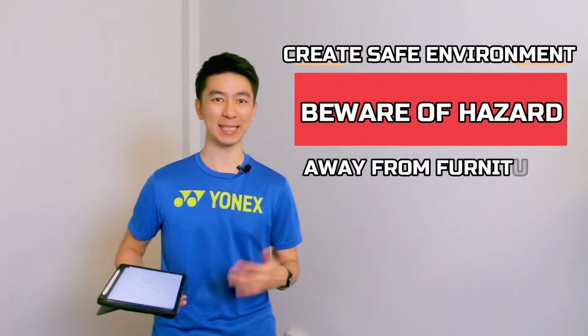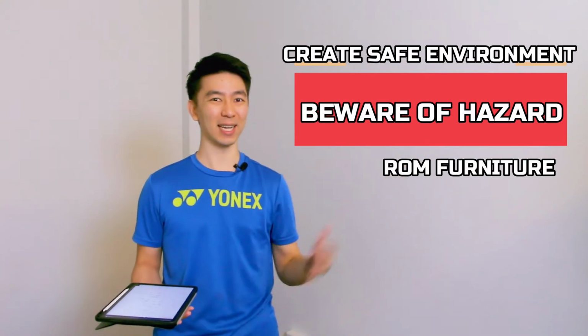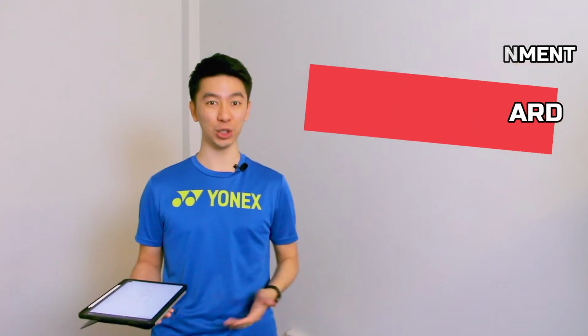The second point is that do not do the exercise with furniture around you. You wouldn't know when you might slip and fall, and you might accidentally pull something along as you fall down, and then it may drop on you and it may cause more injury. So there are 2 options. One is you find a space where it is safe from furniture. The other way is that you can do it along the lift landing or the corridor or maybe at the void deck. But of course, please ask your parents for permission before you do that.